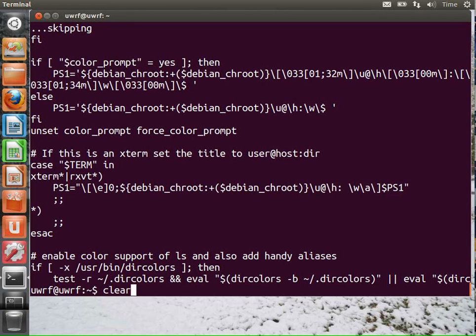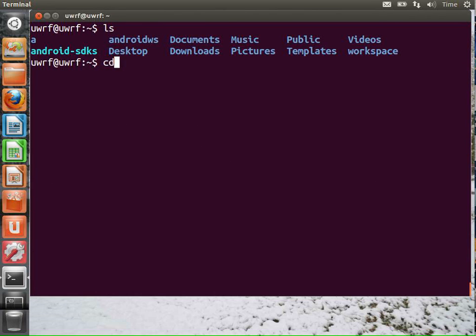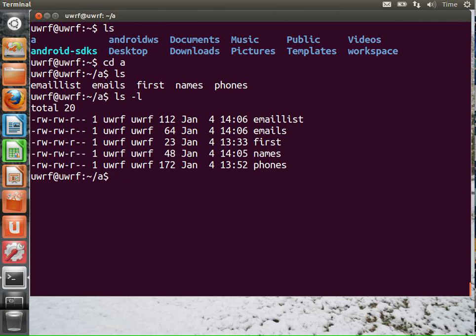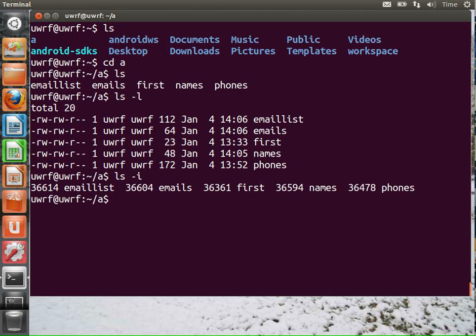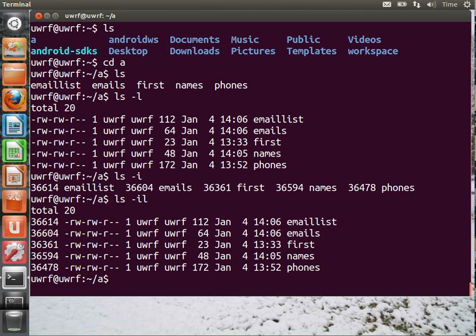Okay, so let me clear this. I have a directory called, let me see what's in here. Okay, that's fine. So if I say ls -l, I see that. Now here's the thing. You can find out low-level ways that Linux identifies files. How do you do that? You say ls space -i. And let's try to make it -il. Okay, so when I say i and l, I see the inode numbers along with the long listing of each file. Note that these numbers are all different.